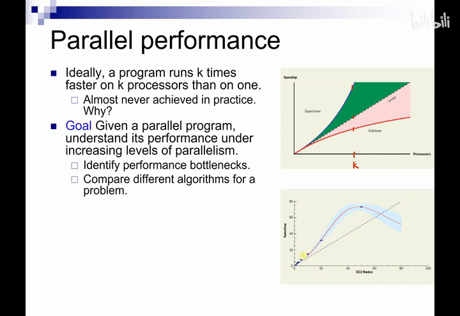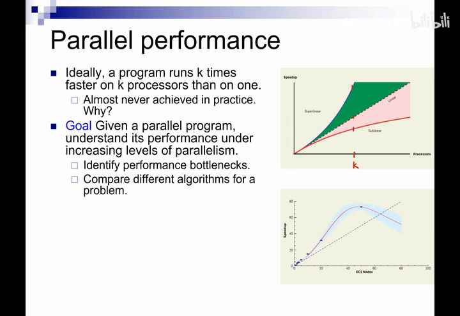Now you see that initially, as you increase the number of processors, we do indeed get superlinear speedup. This is true until we hit about 40 nodes. But once we hit 40 nodes, as we add more nodes we're not getting any better performance. In fact, once you go past something like 50 nodes, the performance is actually decreasing as you add more processors. The program is slowing down once you go past 50 nodes.